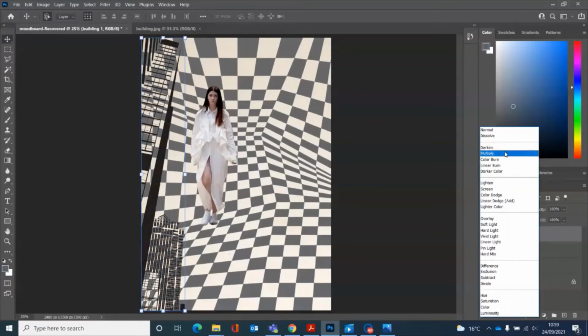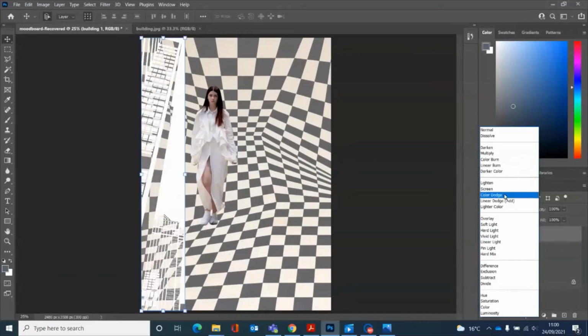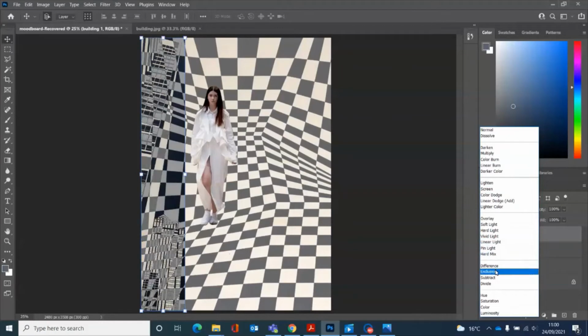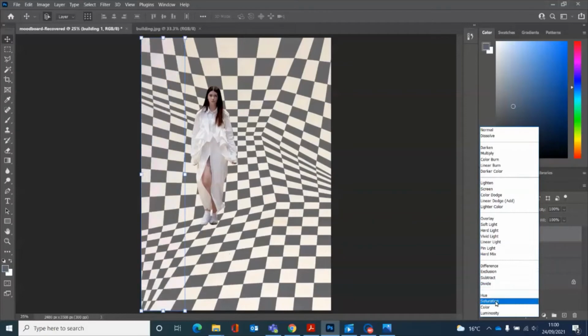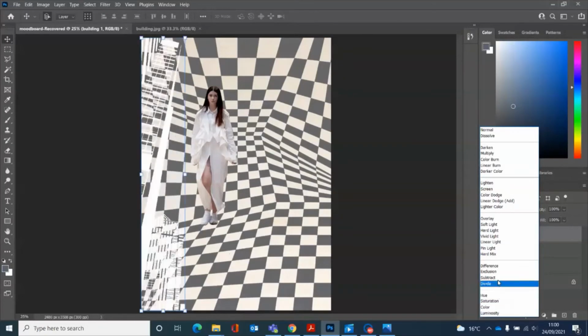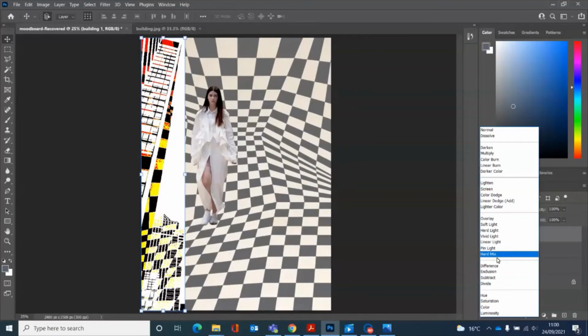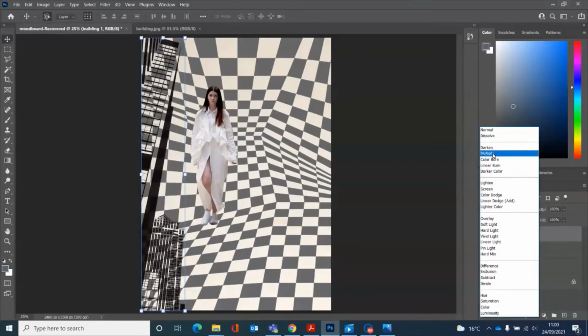You can have a little look around at some of these other options. They might be of interest to you for your own mood board, one where you're not just following my instructions, but some of them I would say are a little bit overwrought or very Photoshoppy. So think about that when you're doing it, and usually less is best. I don't want it to be too overworked. So yeah, we're going to go multiply. So that's the fourth one down, multiply.